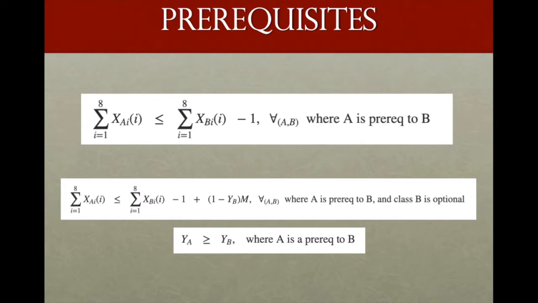These are the constraints for prerequisites. These are the most restrictive constraints and will determine the final optimal schedule more than any other constraints, save the requirement constraints. For required classes, prerequisites are straightforward to formulate. We just need to ensure the semester subscript for a prerequisite class is less than the subscript for a class that depends on it. For optional classes, we need to relax the prerequisite constraints when a class is not included in the schedule. We also need to make sure that if a prerequisite class is also an optional class, that it is included in the schedule at some point, or else the prerequisite constraint is meaningless.